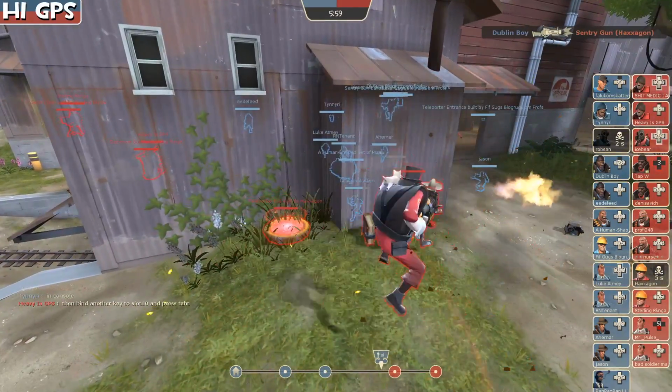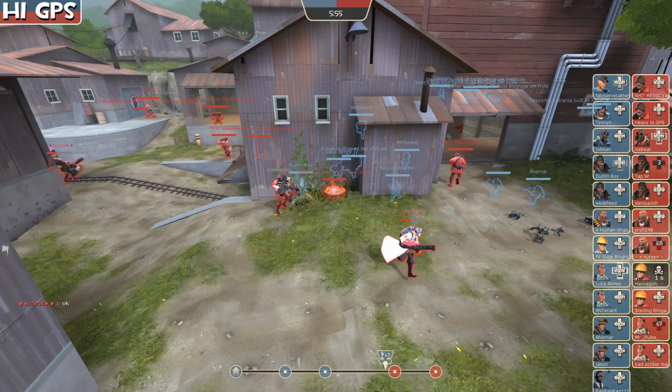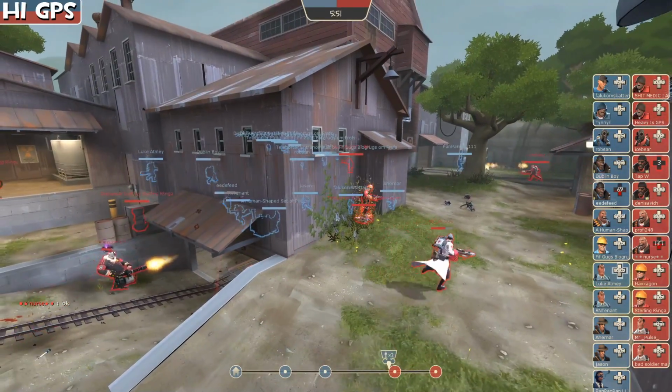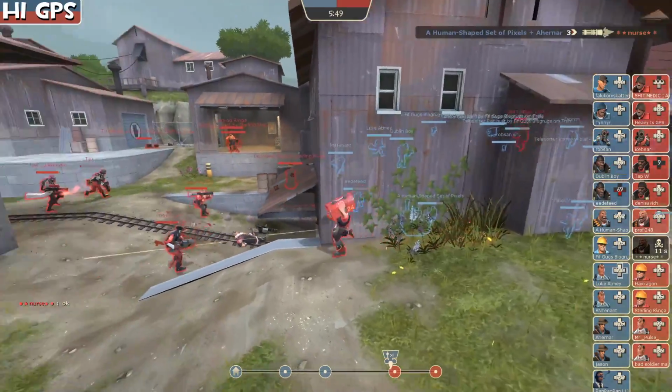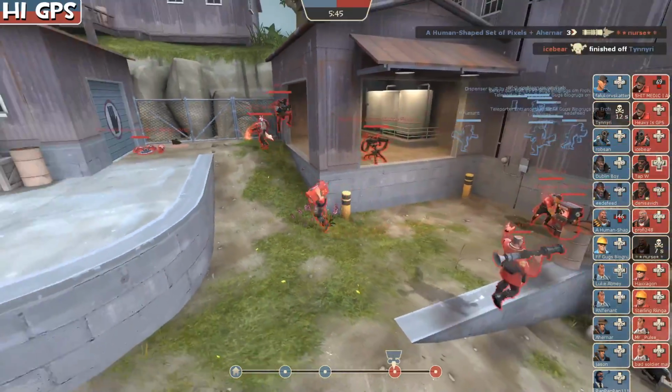So here we have a teleporter that needs to be protected. Should really have a dispenser there too, I think. But we're fortifying a bit further back. There we go. He comes in. Yeah, then he moves it. Great job. It's probably gonna put it down along with the rest of the stuff.